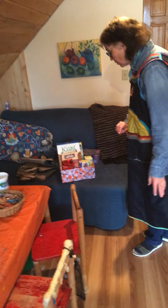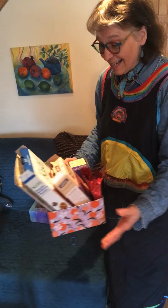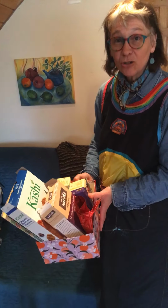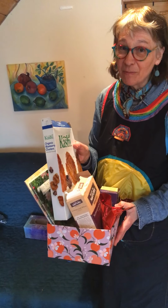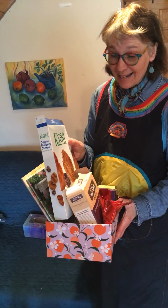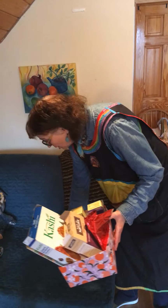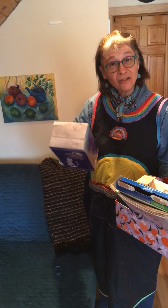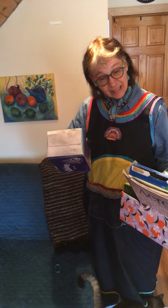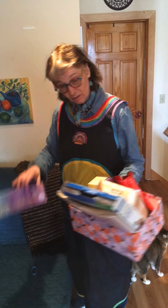Now what I've been doing, and you might like to do this too, I've been going all around the house collecting things that I can use to make art projects. Cereal boxes, you know I love to make art with boxes, and cereal boxes and cracker boxes and even tissue boxes make great projects because they're easier to cut. They're actually a lot easier to work with than the kind of cardboard we have at Artville at school.